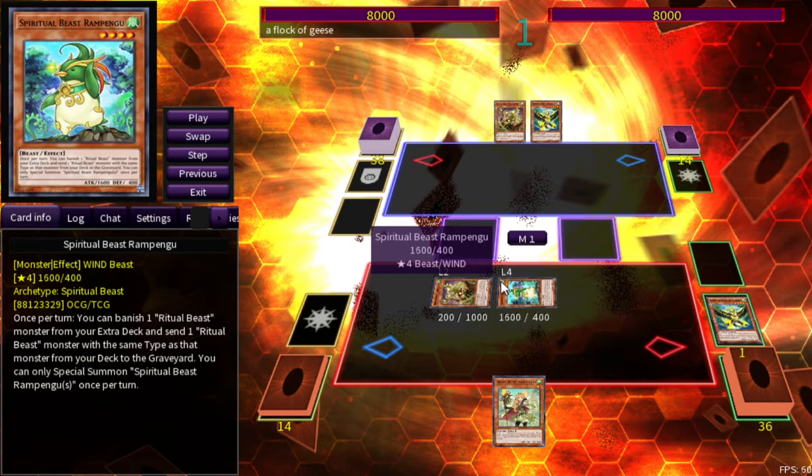So you have to really think about your resources. What am I sending to the graveyard? Because one of the targets that you send to the graveyard has to be one of the targets that you special summon. If you decide to send 2 to the graveyard that have already been special summoned, then you've just messed up your entire loop. So keep that in mind.